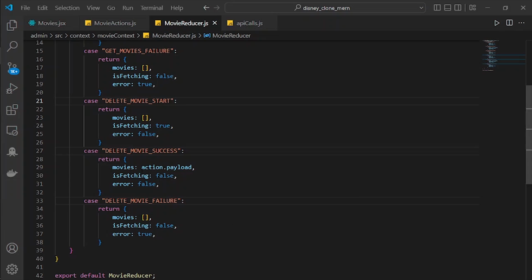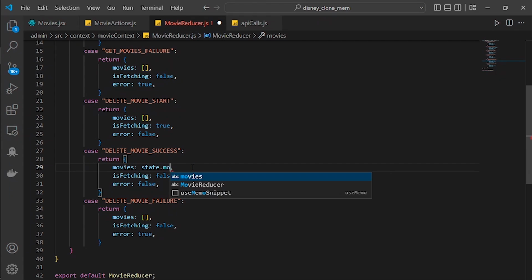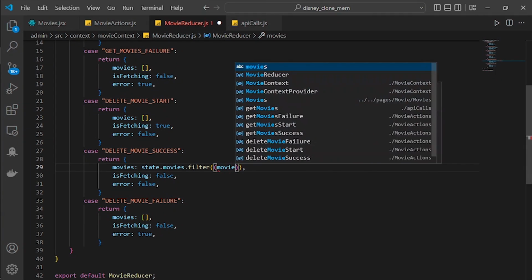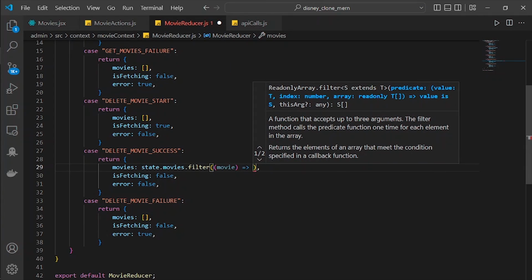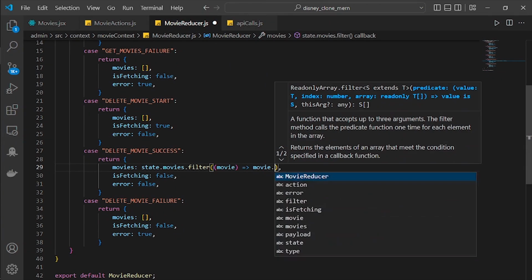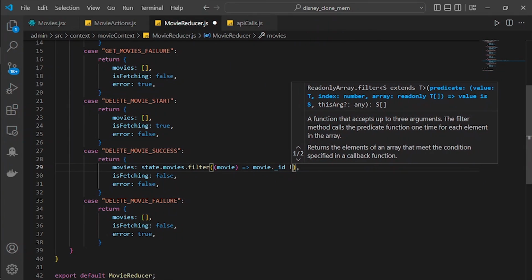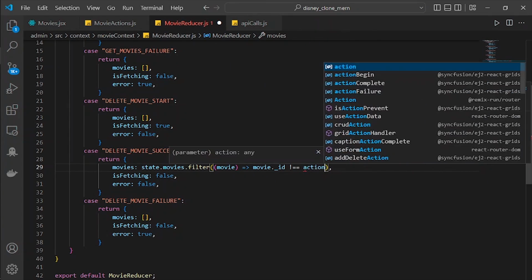For the delete movie success in here, we will have movies equal to state.movies.filter. Oops, my caps lock is still active. This is going to be state.movies.filter, movie equals an arrow function here: movie._id is not equal to action.payload.